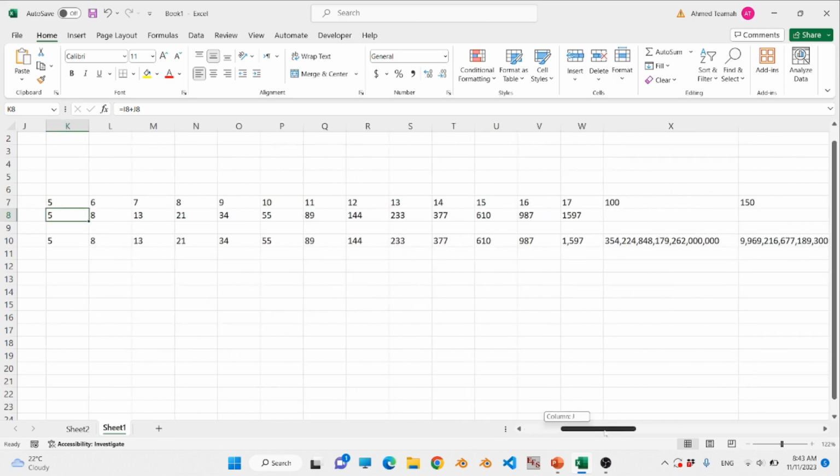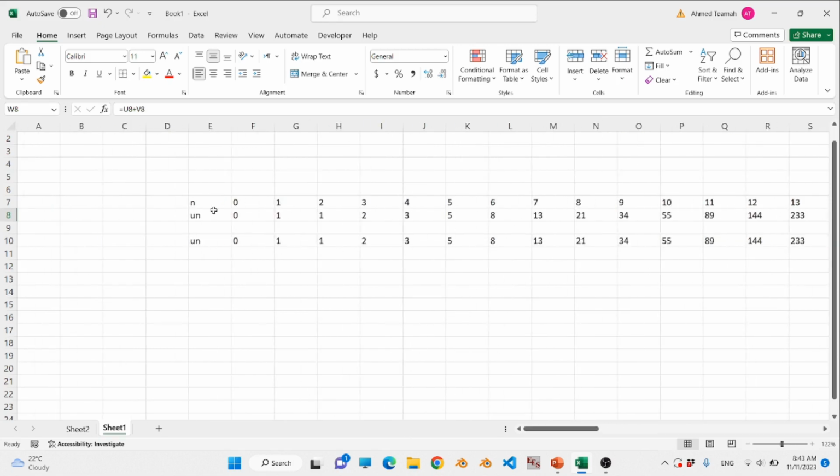The limitation of this method is that in order to compute the hundredth Fibonacci number, we will need to compute all the 99 Fibonacci numbers introduced before.